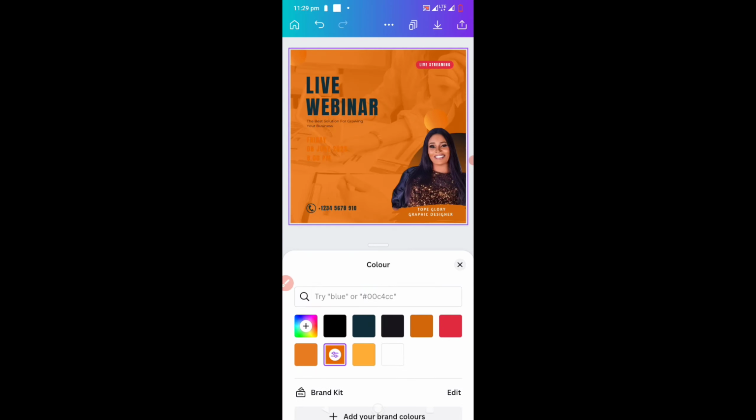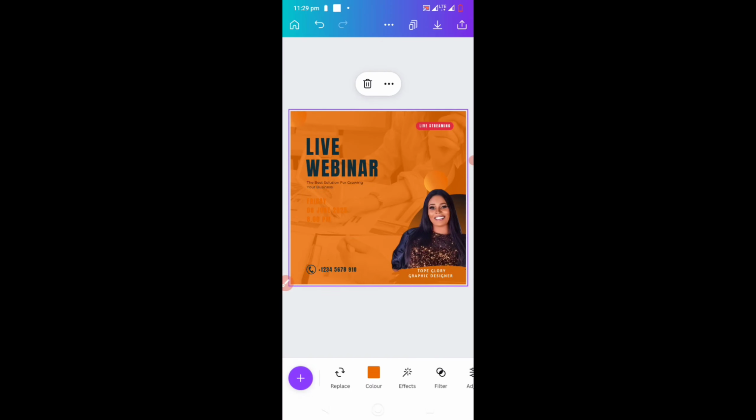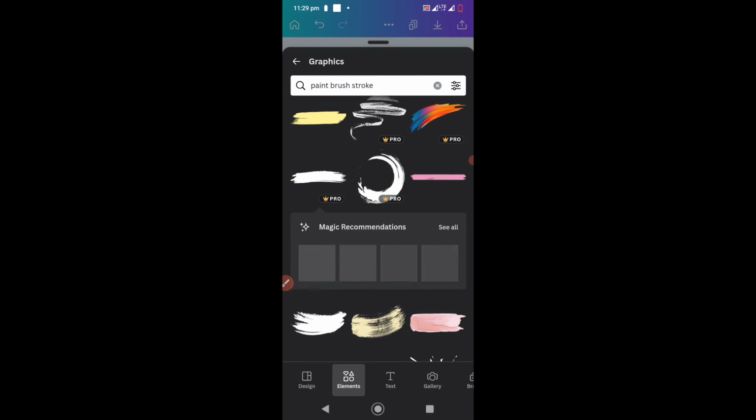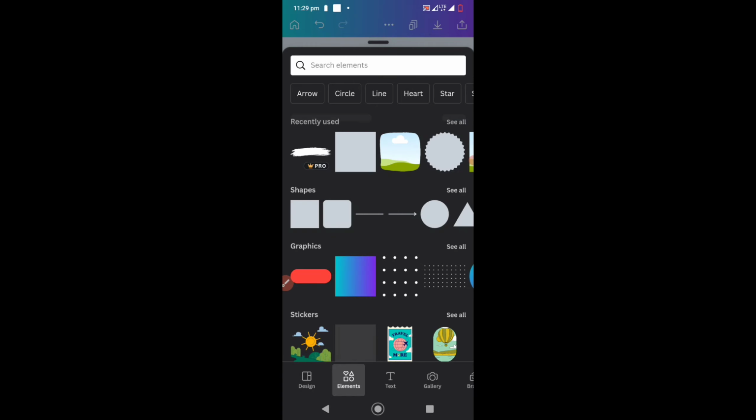I don't have too much time, but you can change the whole background. For the purpose of this tutorial, let's change the whole background.